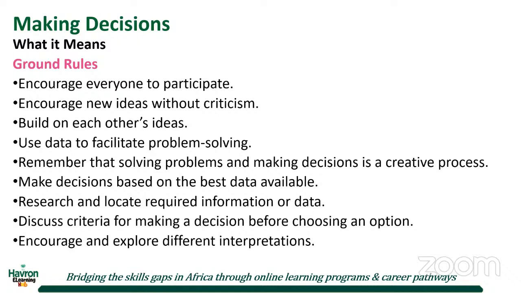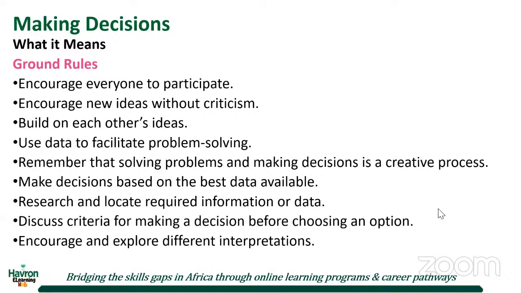Whenever possible, use data to facilitate problem solving. Remember that solving problems and making decisions is a creative process. This means that new ideas and new understanding often result from the process. So in order to reach decisions, the group should agree to the following standards. Make decisions based on best data available.